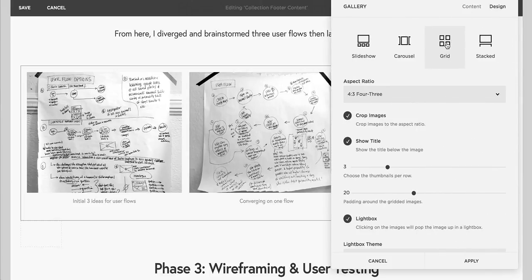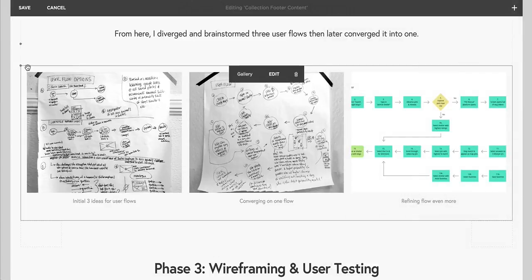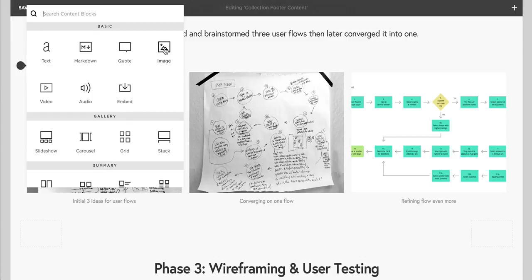Grids really help. You can either do a grid or you can just go right in like this and hit image. I don't really like that because if you add a bunch of images in and then drag them across, they're all different sizes and it just looks bad. It's not clean against the bottom and the top. So just go to grid usually. And then that's what I did.